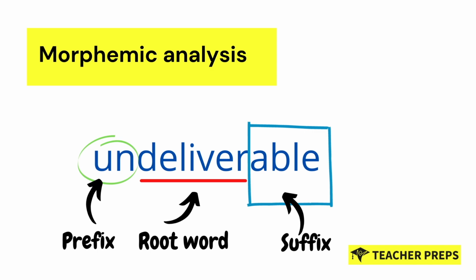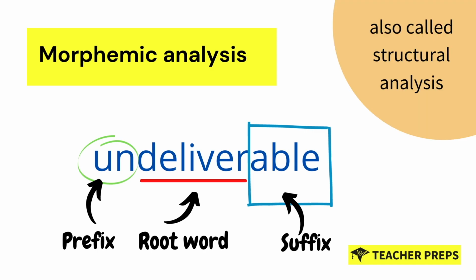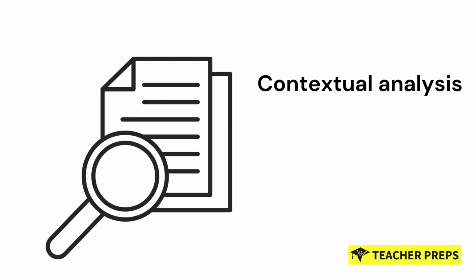Now let's look at how to assess using morphemic analysis, which tests the student's understanding of prefixes, suffixes, and root words, and also compound words. For your exam, keep in mind that morphemic analysis is also called structural analysis. And that's when you look at the parts of a word to determine their meaning. You can have a look at this word here, undeliverable. Prefix plus root word plus suffix. If on your exam you're presented with a question for how to teach students to independently understand the meaning of words, you can certainly use morphemic analysis.